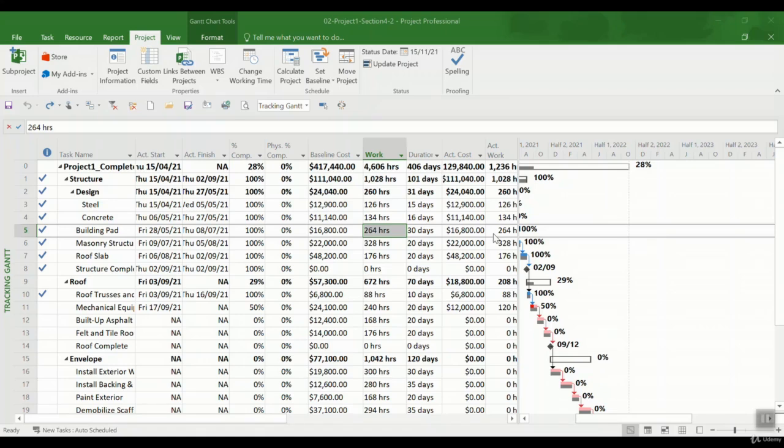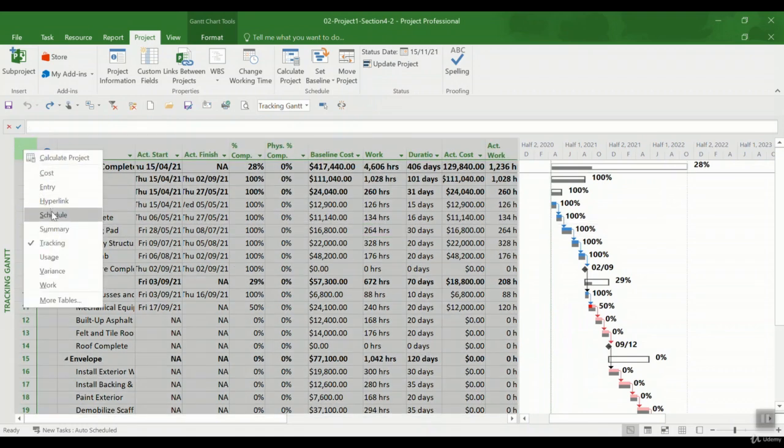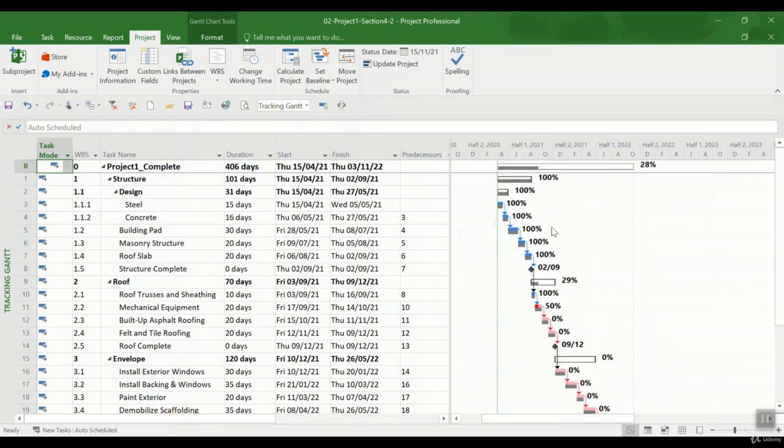Welcome back. In this lecture, I want to talk about moving the project start date. Right now, as you see, I'm in the Gantt chart view. I'm going to click on the table and go to the entry view of the table, and I see to the right my Gantt. Some of these tasks are already completed, and one is in progress.